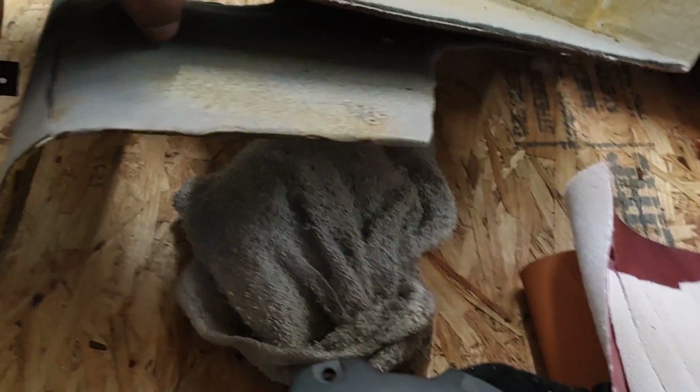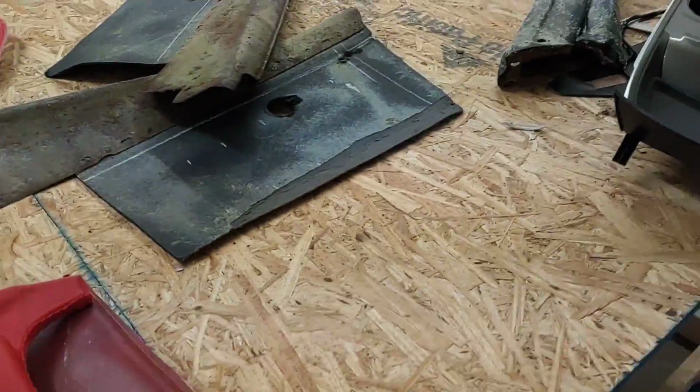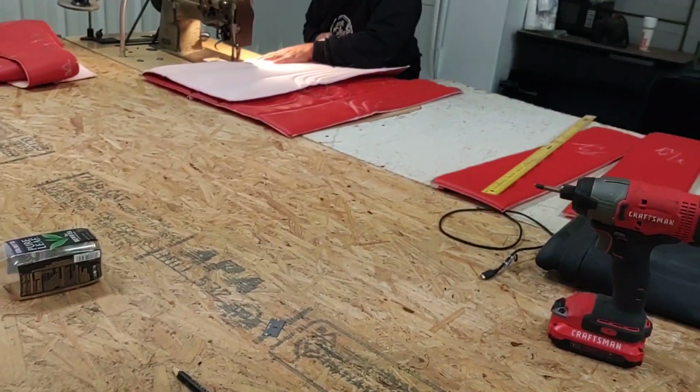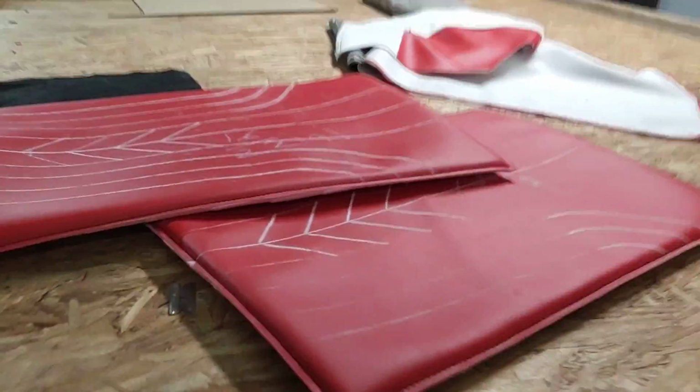We got them all stripped down, everything stripped down. We got the rear uppers, so I get these wrapped up right quick, and we're gonna make a move from here. Poncho finishing up the top back seat. I'm finna stitch up the bottom rear seat. Man, and we double teaming this thing today.